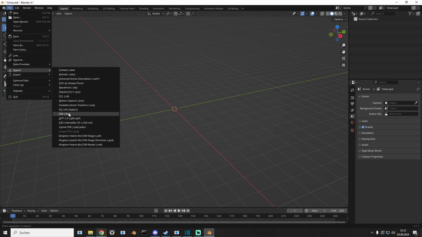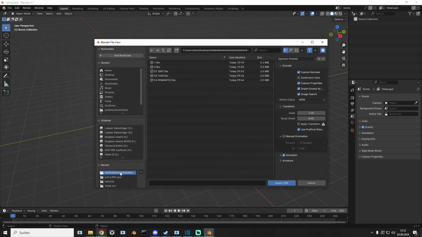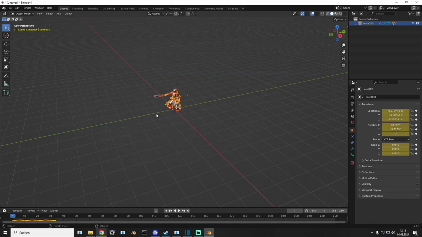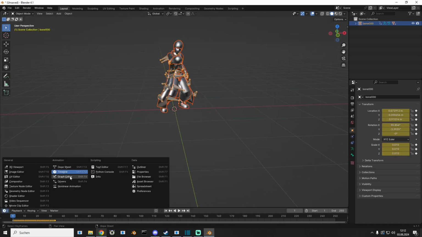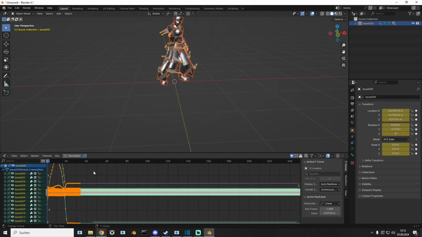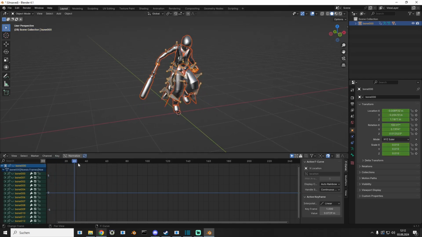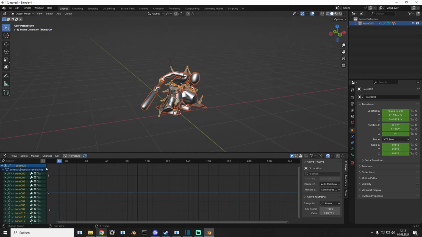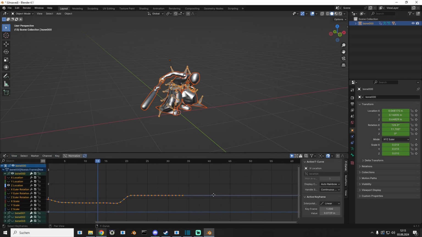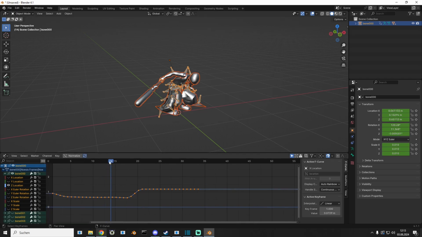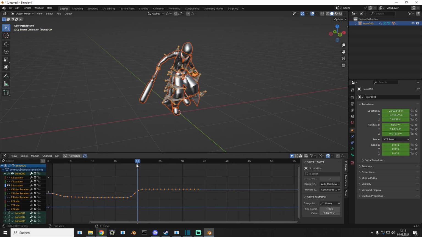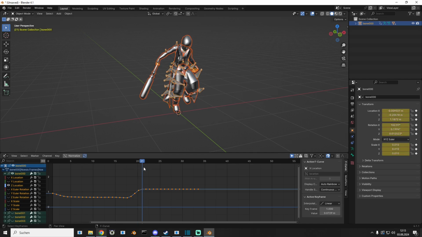So instead of using the F curve, instead of using the follow path, we are now using the graph editor from here, doing this and boom. So first of all, you see he's doing like this. So what we're going to do now is open just the location, only the location, and then we are going to do this, and you see he wants to jump here, and he is jumping a little bit.